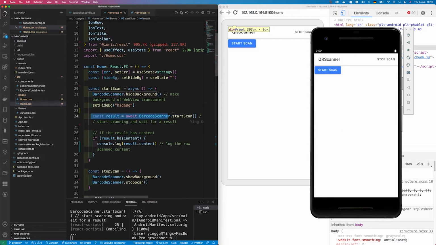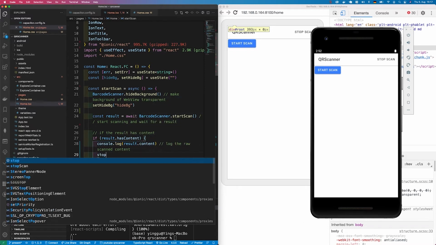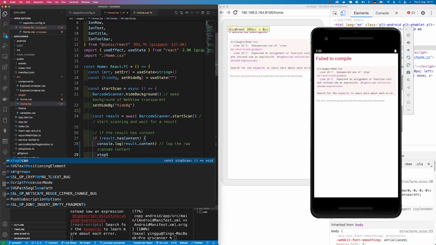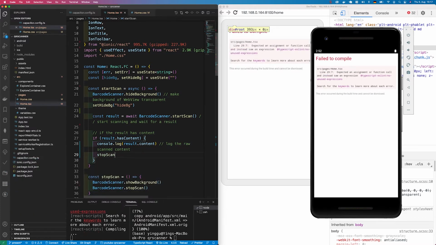Then result is equal to the barcode scanner start scan. If the result has content, then that's the QR code result. Then we just print it in the console. After that, we just stop scan. Yes, it is the next function, stop scan.